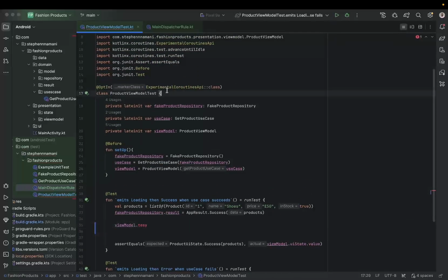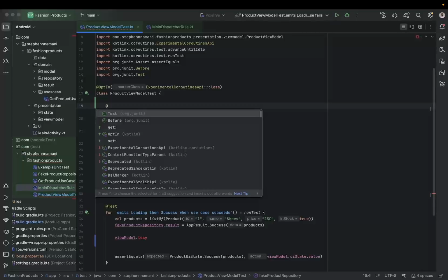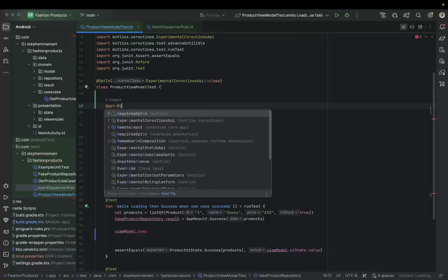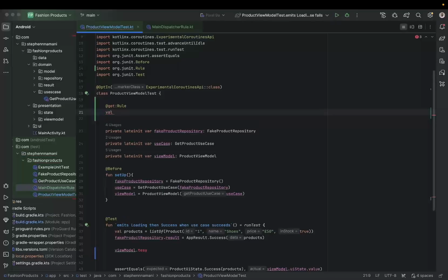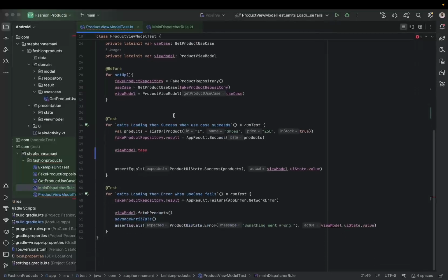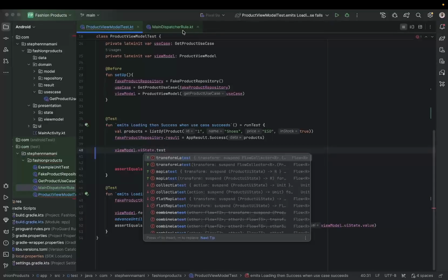To get that, we use @get:Rule and we set our rule like this. So now we create a val that we call our mainDispatcherRule. We'll assign that to our MainDispatcherRule class. Okay, so here we say testViewModel.uiState.test. No, did we sync?